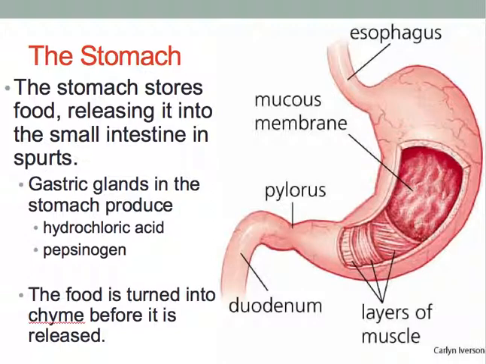The stomach is J-shaped, basically like a muscular bag that stores food that you eat. It breaks it down. It also mixes the food with the digestive juices in the stomach that contain the enzymes that help break down both proteins and lipids. It also has an acid that helps to kill bacteria in the stomach. And typically, it takes the stomach about 4 hours to do its job, depending on what types of foods are being digested. There are certain foods that are digested very quickly and others that take a little bit longer.